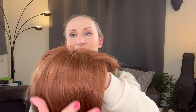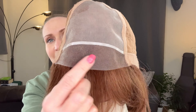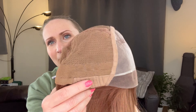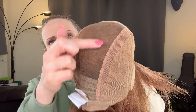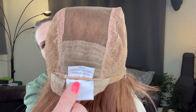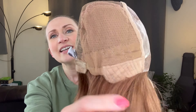Let me show you the monofilament top and that parting. I've trained it to be parted on the right-hand side — I think that parting is absolutely gorgeous. It's just perfect in terms of the density around the parting, it looks extremely natural. The fibers are super nice to the touch, not shiny at all, even with quite a lot of lighting. It's very fine hair, very smooth, with really great movement.